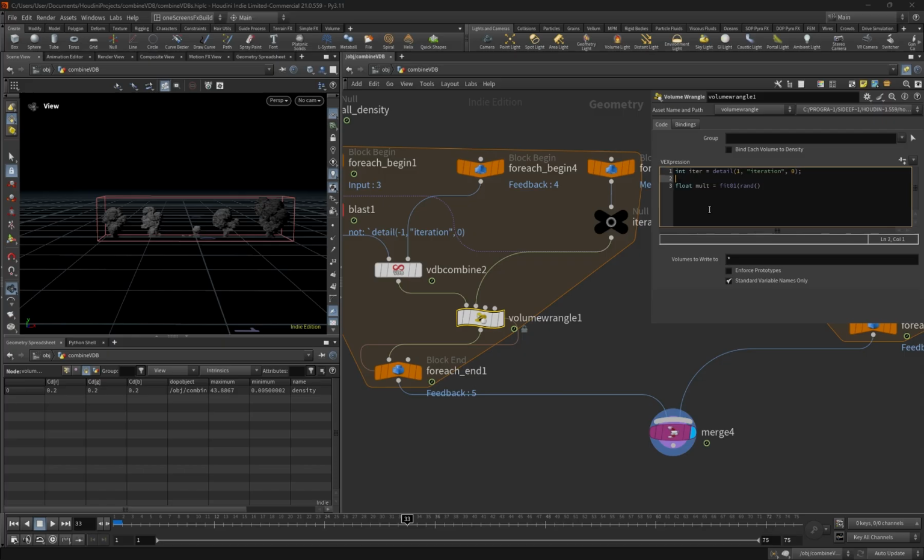It'll also create a seed float, seed to chf seed, random with the seed.